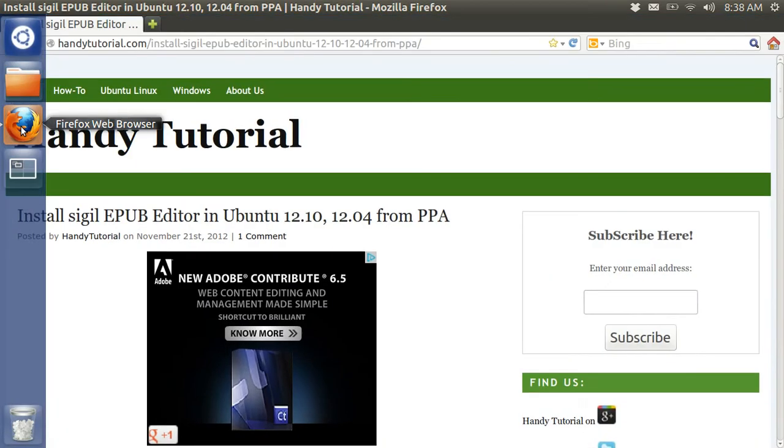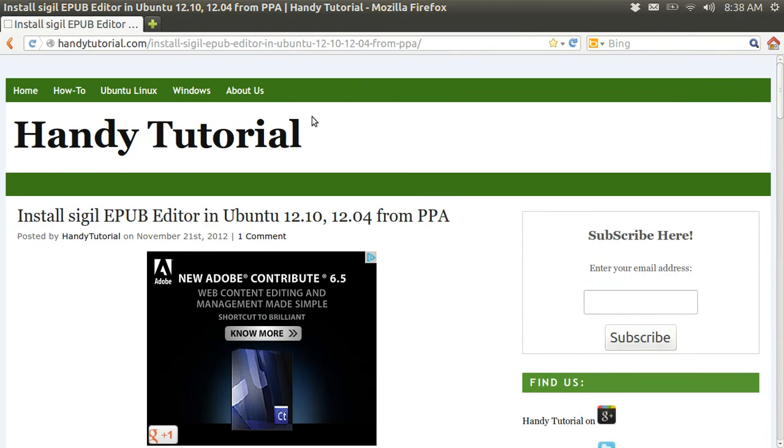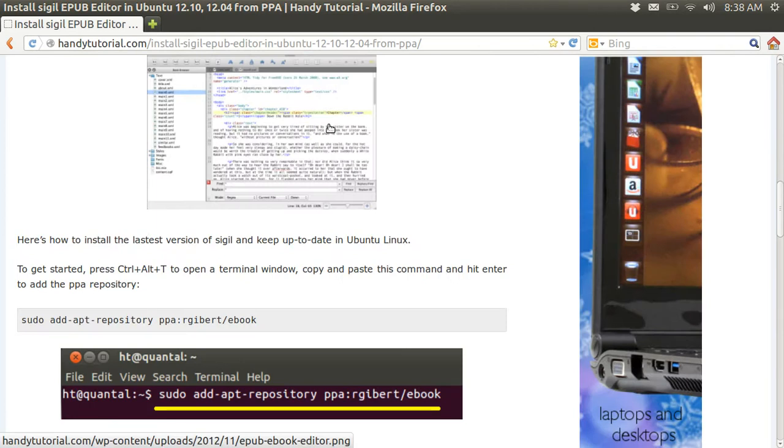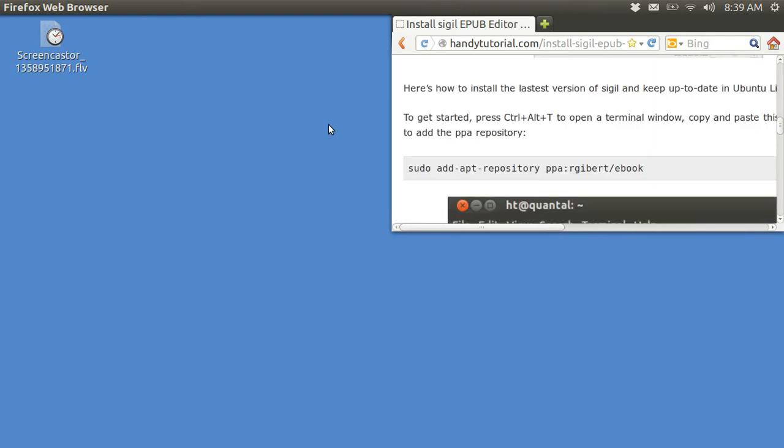If you go to Firefox and just type in Sigil, you'll find this really good tutorial. And this tutorial shows you in 3 lines using your terminal, your command line interpreter, how to get Sigil. And I am going to now show you the 3 lines and do it.